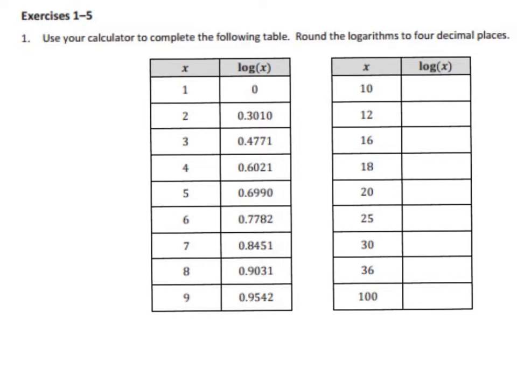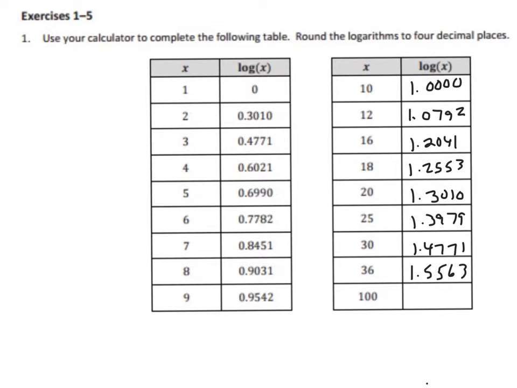Alright, now on this one here, it tells you to use the calculator, complete the table to 4 decimal places. Well, a log of base 10 we know is 1.0000. Okay? And if I punch in and hit the log button on the left side of your calculator, and then hit the 12, you will get 1.0792 rounded off. So, pause the video, fill out the table, and then double check your answers.